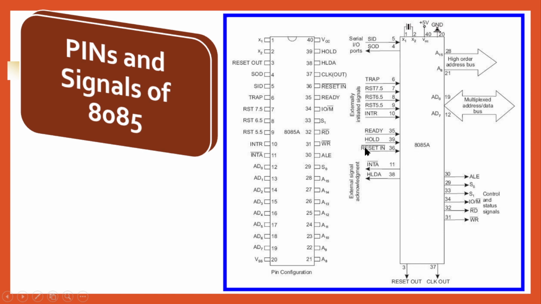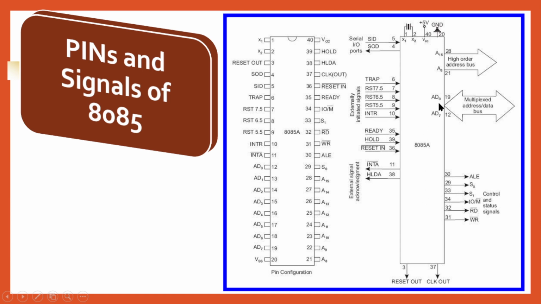Then reset in is a signal. Reset means whenever the microprocessor is stuck, any application hangs, and we are not able to proceed, at that time we give a reset in, which means it will start from fresh. It will erase all the internal registers. It will start fetching from the first memory location. Obviously the first memory location will have the operating system code. So from then onwards it will start. Whenever we reset the 8085, it will reset the entire system through that reset out.